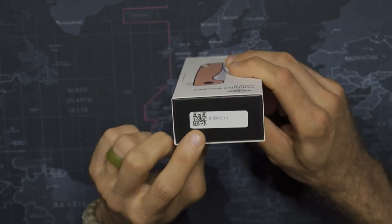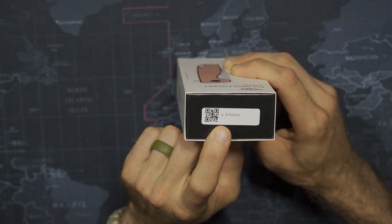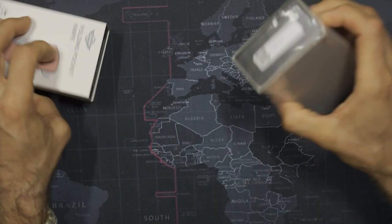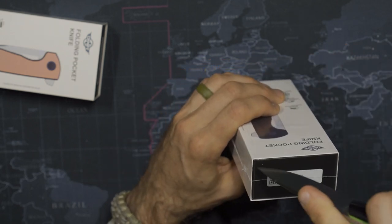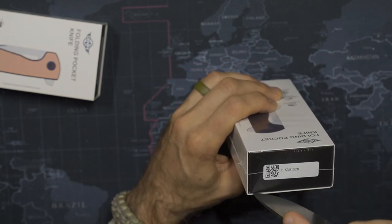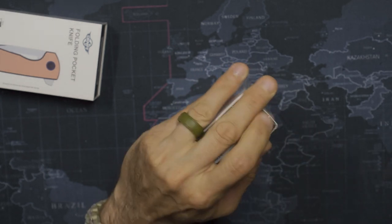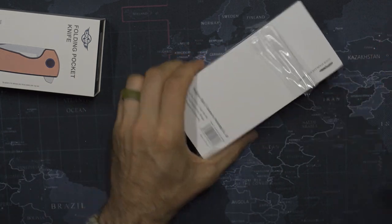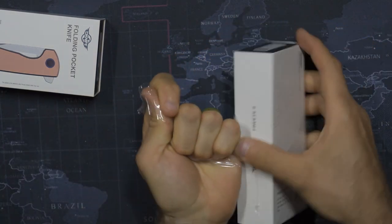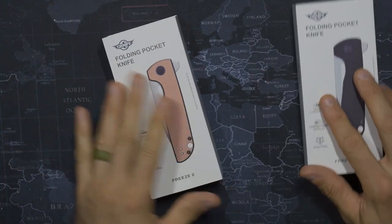Here on the outside is the serial number — KN0040 on the copper. So this is a very low serial number. And then this one here, KN01528 on the carbon fiber. Pretty neat that that's done. I've been paying attention to some of the banter and discussion on the Olight Facebook groups and forums, picking up on those details. Just a nice little level of detail.